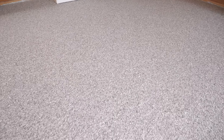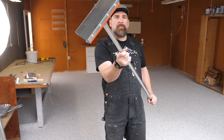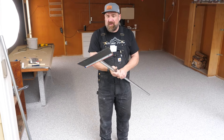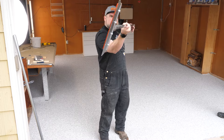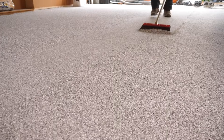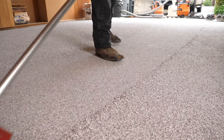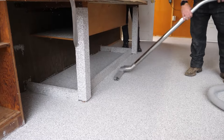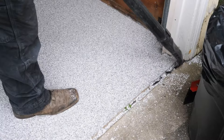We'll be back in four hours to scrape and apply the polyaspartic. We use these floor scrapers — picked them up at Home Depot. You can also get these on Amazon for pretty cheap. It's a floor scraper that's real narrow, and we're going to hold it at a real shallow angle and just scrape all the flakes to the back wall, then vacuum and clean as many of the loose flakes as possible. Especially around the perimeter — they like to hide there. Because when you go to apply the polyaspartic top coat over a nice clean floor, it goes much more smooth.